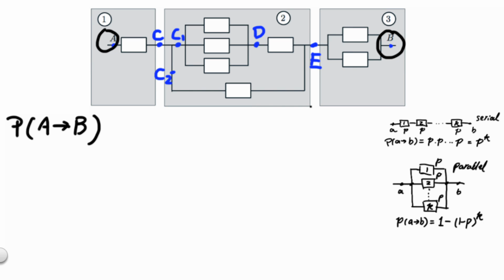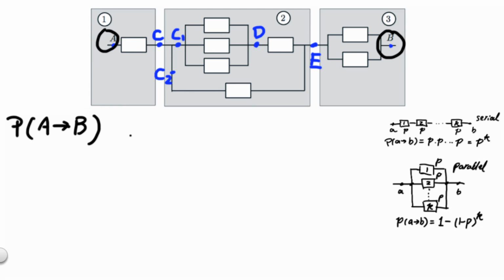Now there's one more observation that will be useful for us. Just like how we define two components to be independent, we can also define two collections of components to be independent from each other. For example, in this diagram, if we call the components between point C and E collection 2 and the components between E and B collection 3, and we assume that each component in both collections is completely independent from each other, then it's not hard to see that collections 2 and 3 behave independently. And this will be very helpful in getting us the breakdown from complex networks to simpler elements.